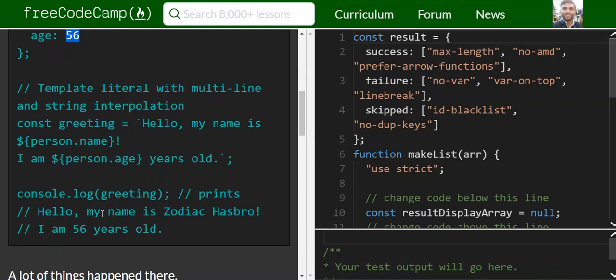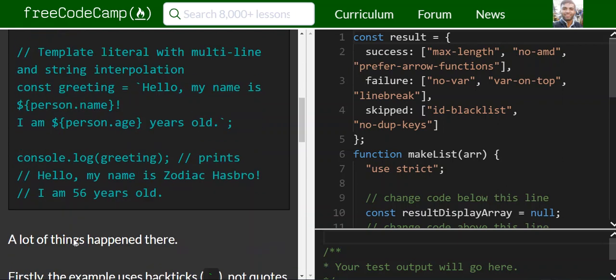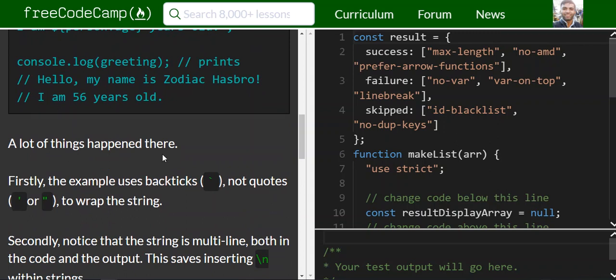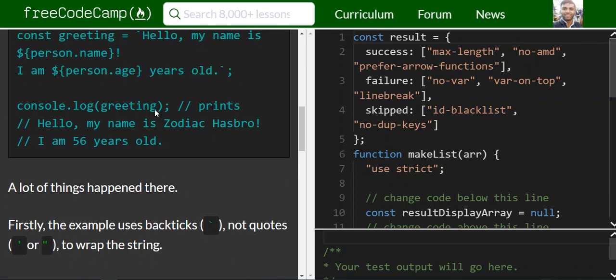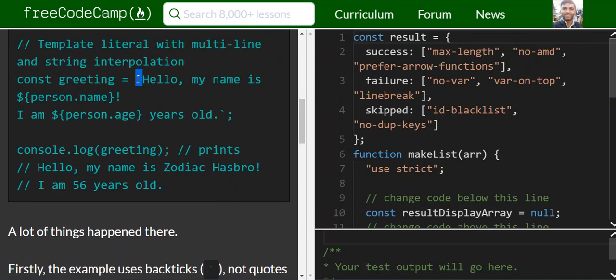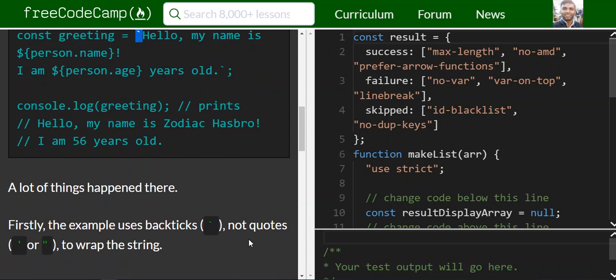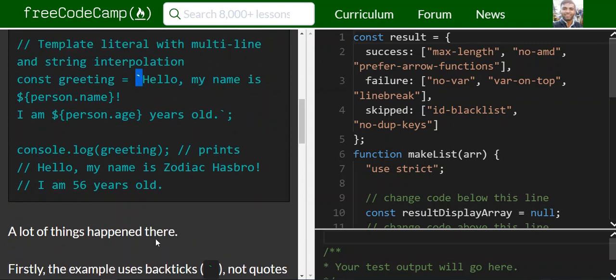And then it will console log, hello, my name is Zodiac Hash Bro, I'm 56 years old. A lot of things happen there. Firstly, the examples use backticks. Okay, this is called backticks. Not quotes, single or double, to wrap the string.